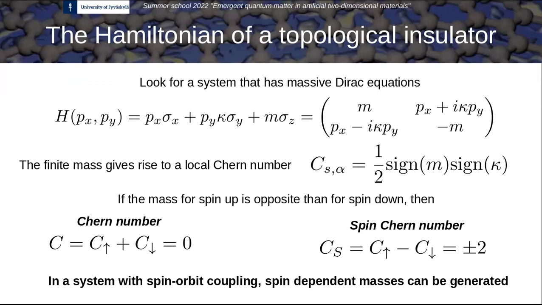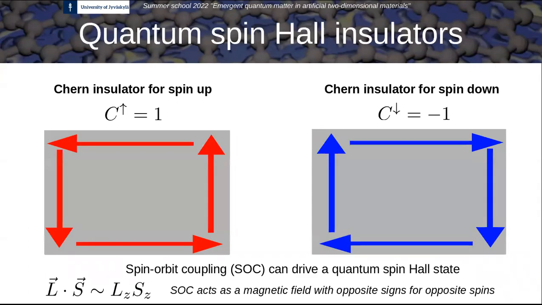But of course, as you go to materials that are heavier and heavier, the spin orbit coupling contribution becomes stronger and stronger, and eventually it can be large enough that you can see it experimentally. So in particular, in this compound that I mentioned, 1T prime tungsten dichalcogenide, one can see the quantum spin Hall effect up to 100 Kelvin. So it is not room temperature, but it's a really, really large temperature for a quantum spin Hall insulator. And of course, the reason for that is because tungsten is a really heavy element, and the heavier the element, the stronger the spin orbit coupling.